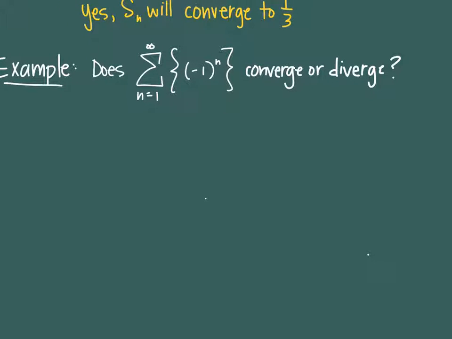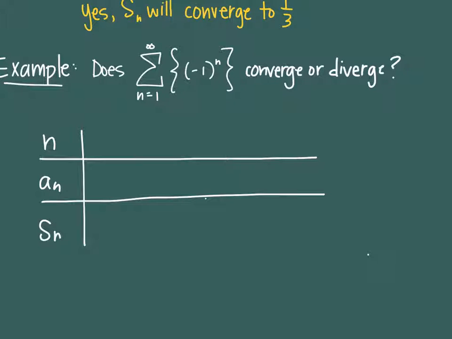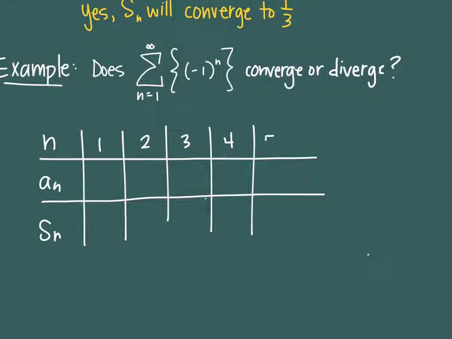All right, so let's do the same thing. Let's take a look at the first 5 terms or so of the sequence and the series. And I think looking at the first 5 or 6, maybe we'll look at 6, will be enough for us to get a sense of what this is doing.